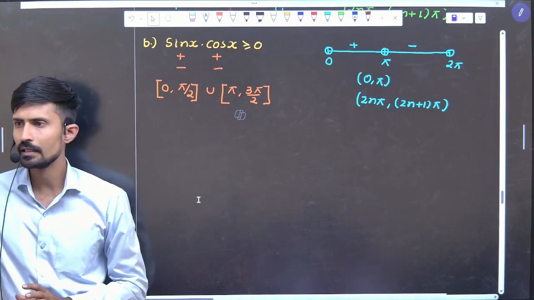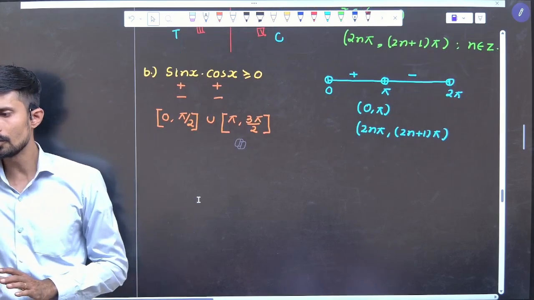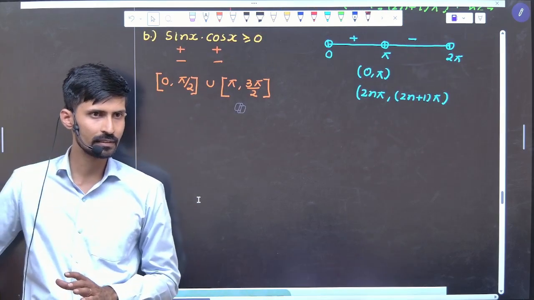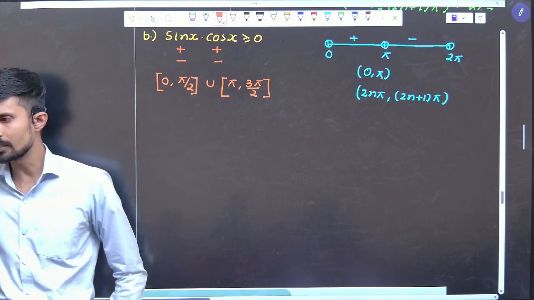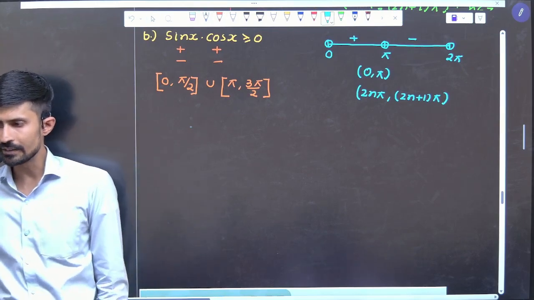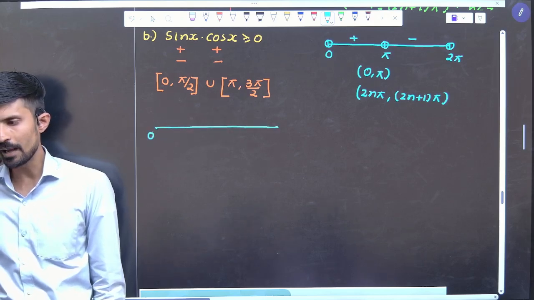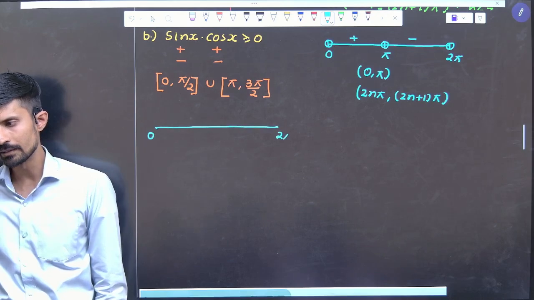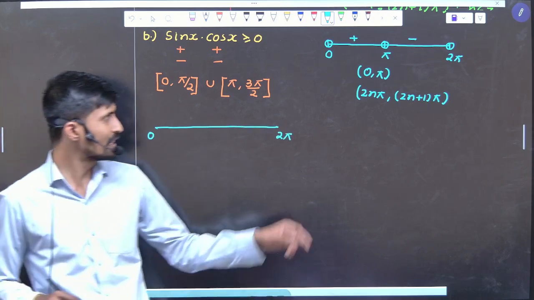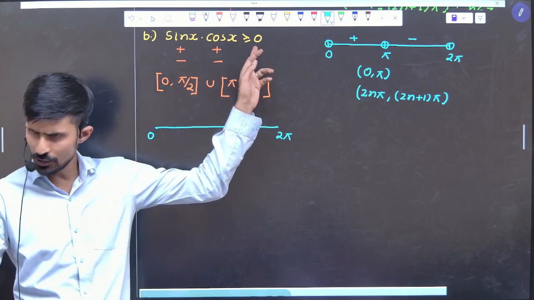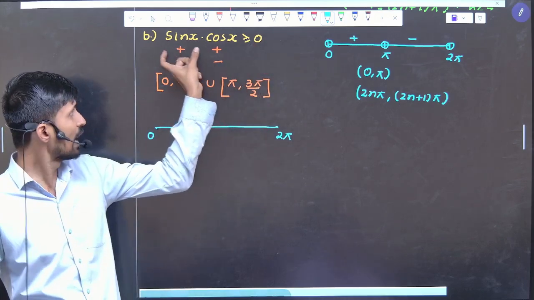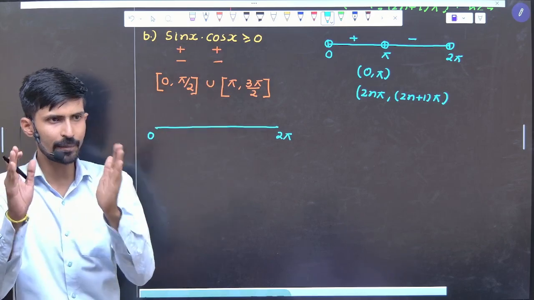Okay. Yes, now you want to do this question with a number line. So again, we'll write 0 to 2 pi. One side, 0 is available. No problem, 0 is available. And on one side, this whole thing is a single term.